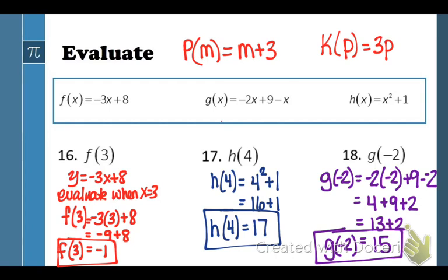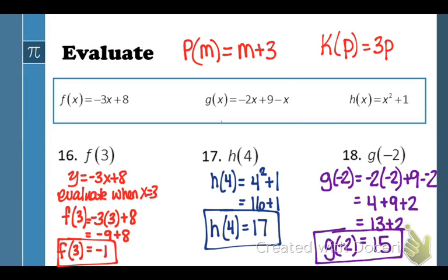Okay, we should get 15. Now, there might have been a mistake here, so everybody take a look up here. So we plug negative 2 in the g function. So it's going to be negative 2 times negative 2 plus 9 minus negative 2. So negative 2 times negative 2 is positive 4. Then we have the plus 9. What's minus negative 2? Minus a negative means a plus, yes? When you have two negatives back to back, minus a negative, it makes a plus 2. So we have 13 plus 2, which is 15. Okay? You can't just ignore any of the minus signs or negative signs.